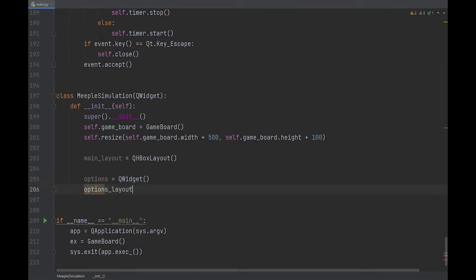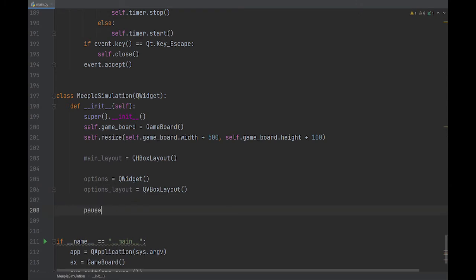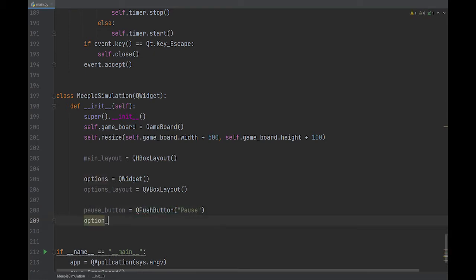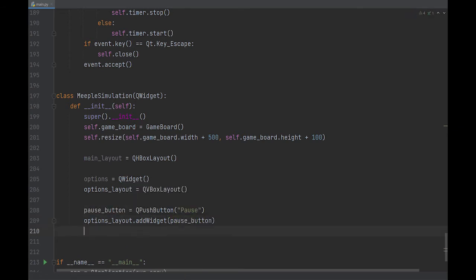And I'm going to make an options widget, and I'm going to make an options layout. This way I can actually stack the buttons on top of each other. And I'm going to add a pause button, just label pause. And I'm going to add that to the options layout.